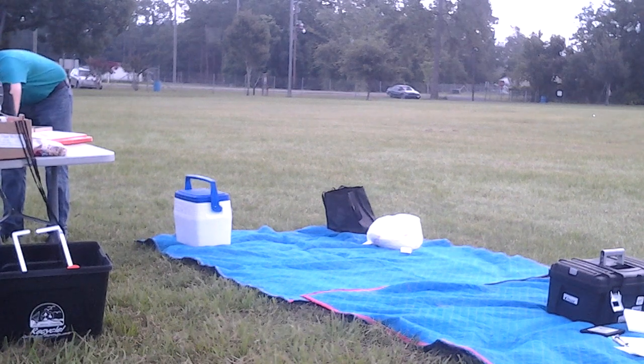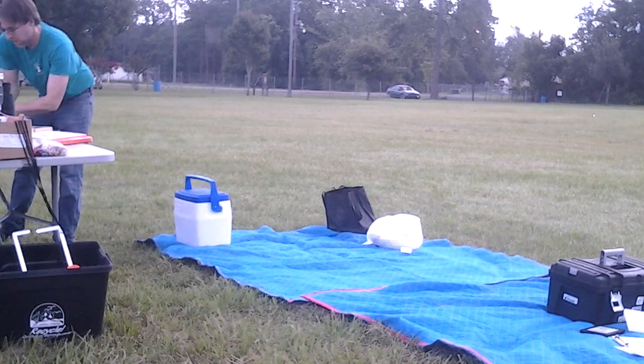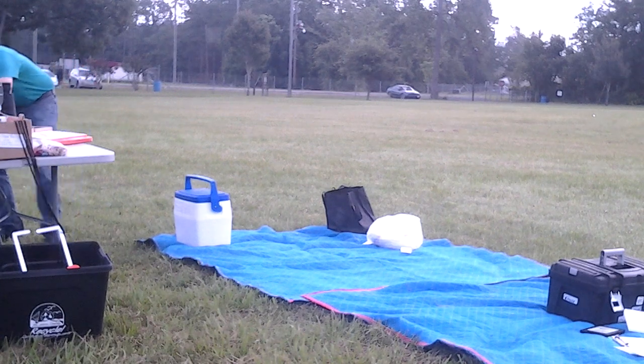Okay, we're in the park right now. Okay, so it's right there. I got a scale. Oh yeah, we got to weigh everything. We estimated 1,500 grams, yeah?